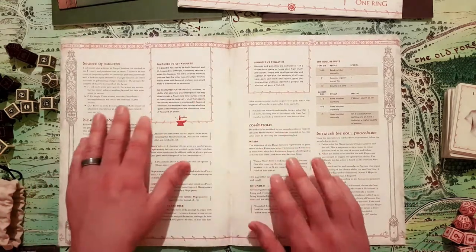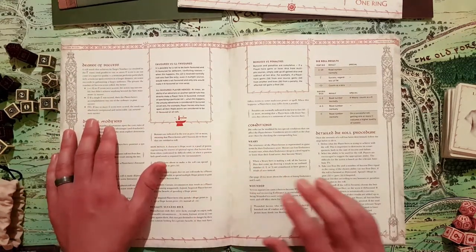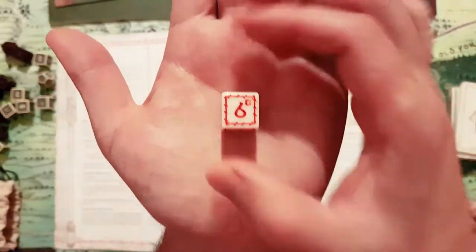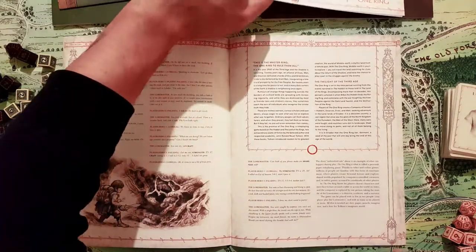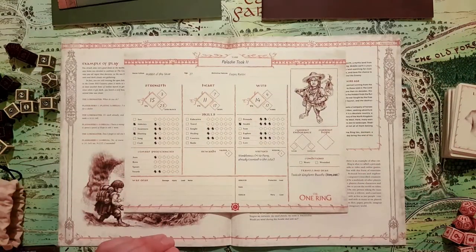I know in the core rule book, you can actually spend those special successes. When you roll a six, you can cash that in and do something with that. Now in the rules, they do cover what you can do with that in combat. They don't really cover what you can do with that in other cases.